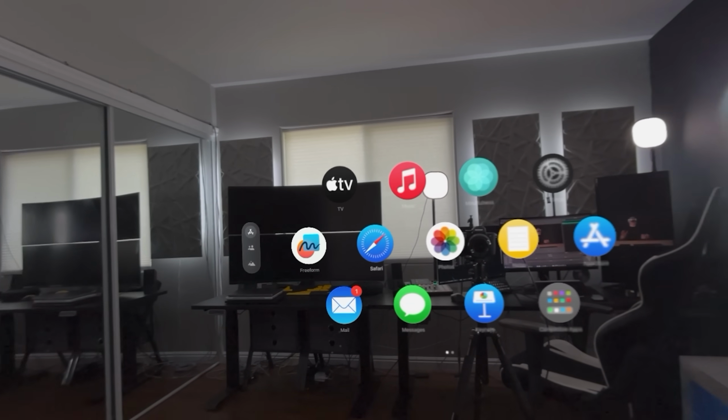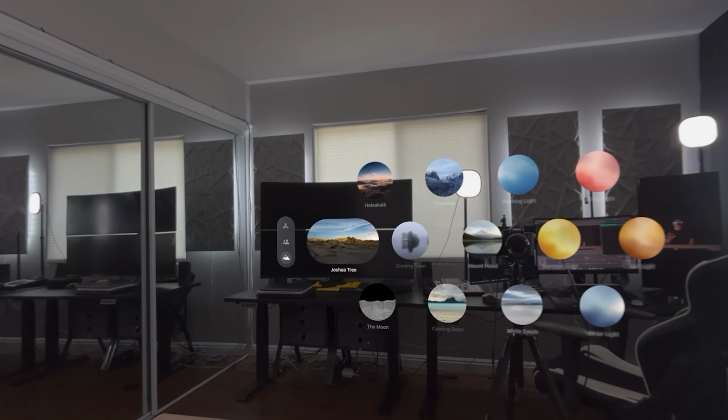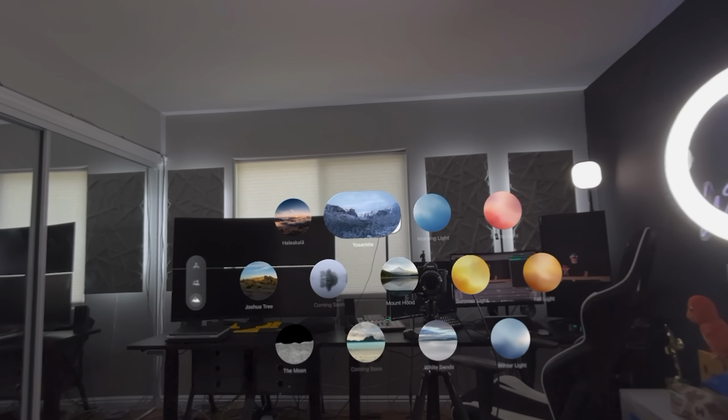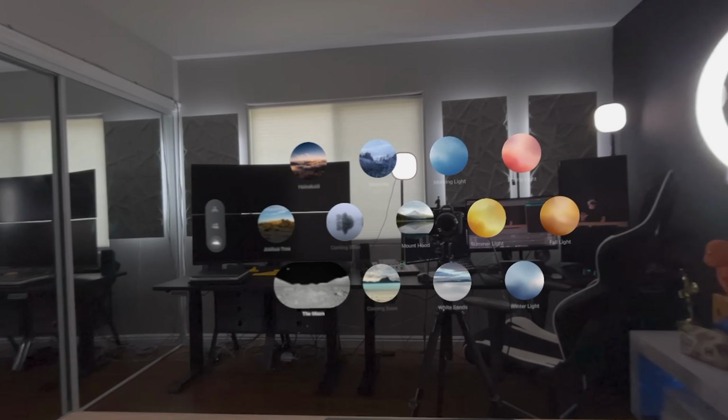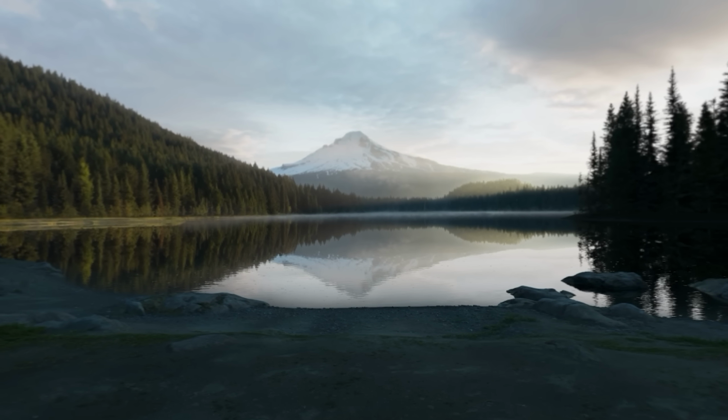Very first thing, they kept showing these environments. So let's see. We've got Hawaii, Joshua Tree. A couple of them are coming soon. Mount Hood, Yosemite. Ooh, the moon. All right, let's try a few of these. Mount Hood. Whoa.